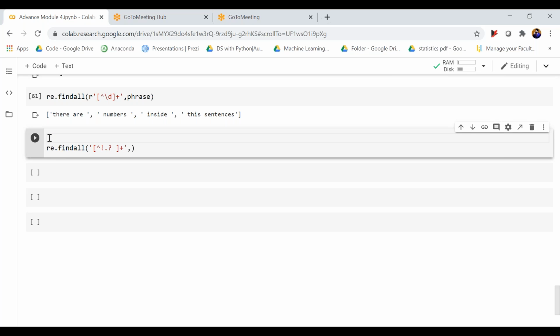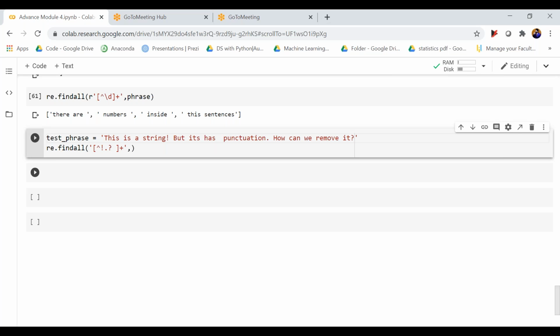Let's say text underscore phrase, equated to a string with an exclamation, but it has punctuation, let's say with a dot. How can we remove it? So that's a question mark.